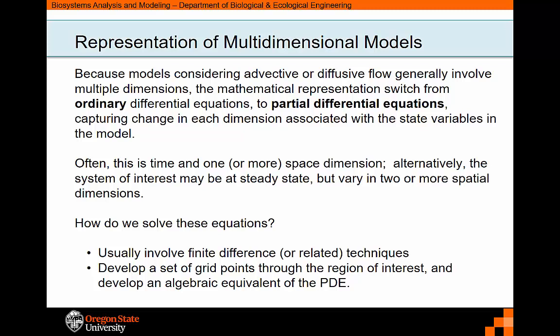As we will see, there are a couple of commonly used approaches for solving these types of models, but we emphasize that one should be familiar with both the constraints a given model imposes on finding a numerical solution, as well as the limitations of the particular solution procedure used. Unlike we saw with solving ODEs using something like scipy.integrate.odeint, PDEs generally don't have readily available solvers, and we often need to hand code a solution.